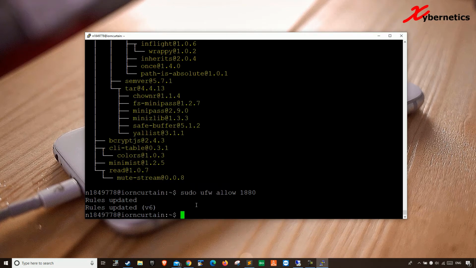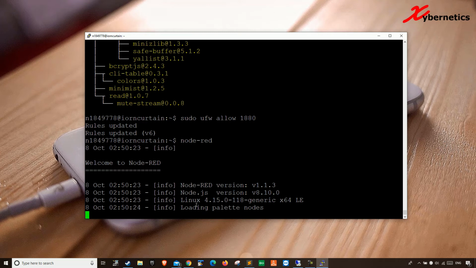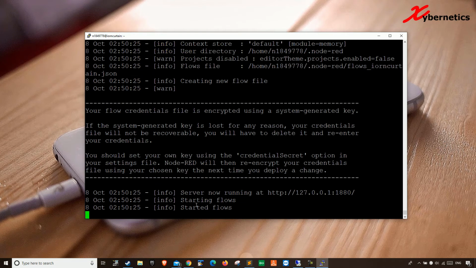So the next thing you do here is to launch your NodeRed program. All you have to do is type node-red. It will tell you the server is running, and you can enter the IP address of the server colon 1880 to access the web page.